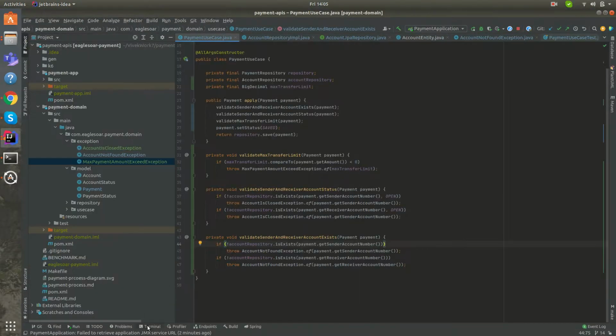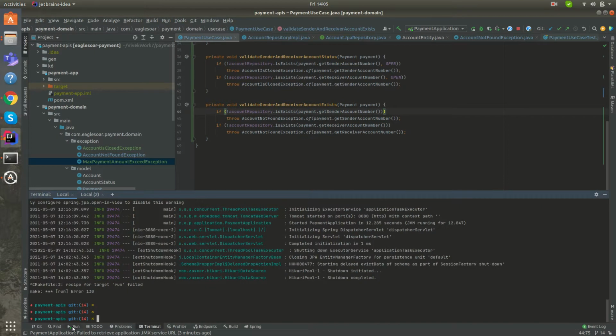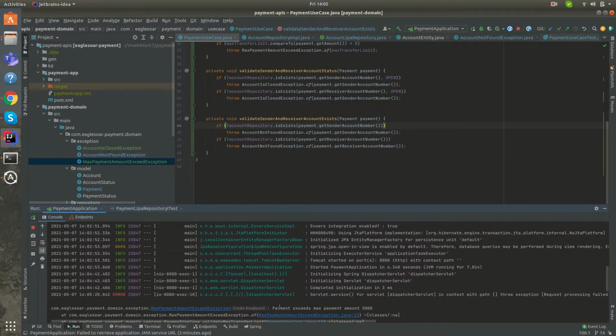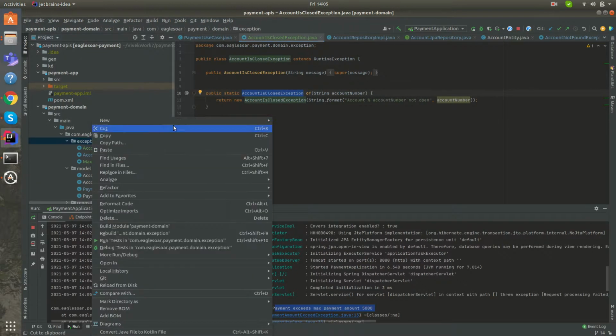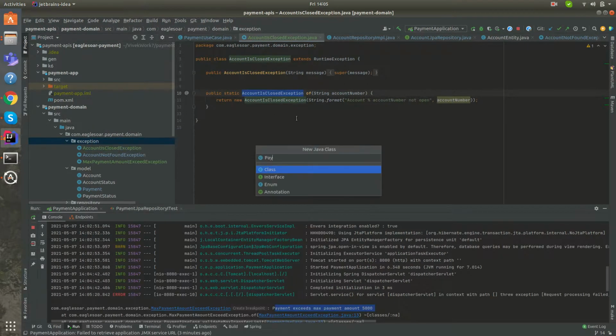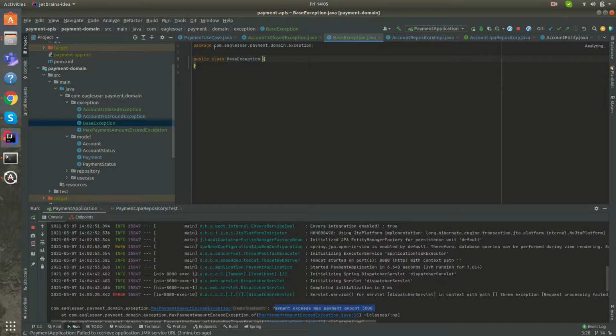So this is the last thing that we will be needing, I think. If you go back to this, payment exceeded the max amount of 1,000. In this case, I think we can have one base class for everything. So let me define one, a payment exception, or base exception, which would be an abstract class so that it cannot be initialized.